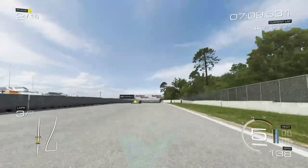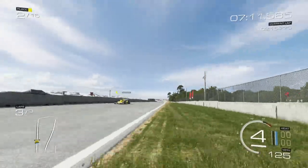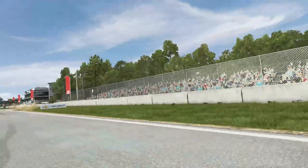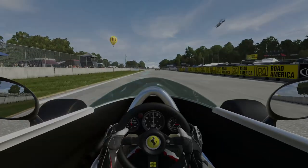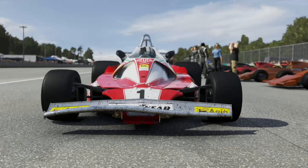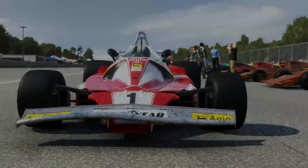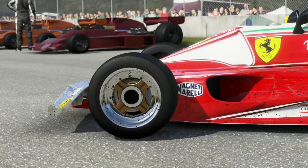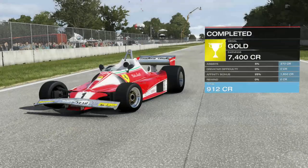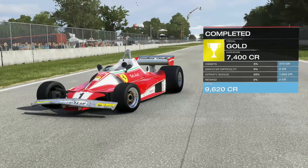You got it, and it's a... No? Whoa, that was close. Back-to-back runner-up. I was getting a little bit loose there in the grass, but it was good. Man, he was coming up strong, too. That couldn't have been more than a car length victory on that one. Maybe half a car length. Good work, though, for another runner-up.